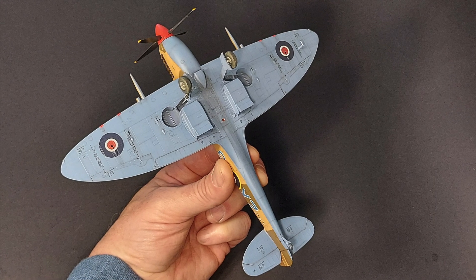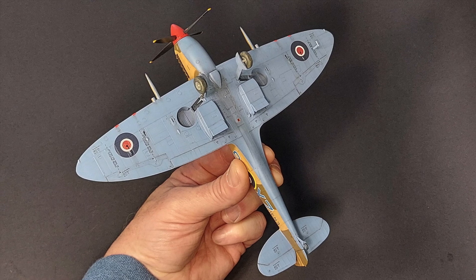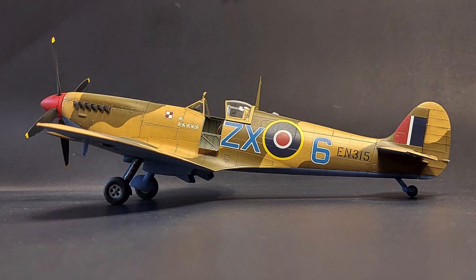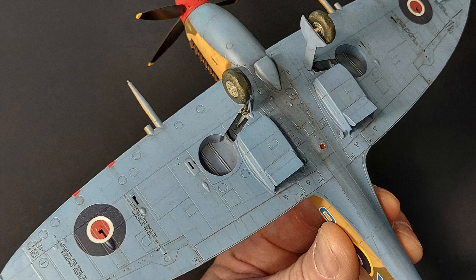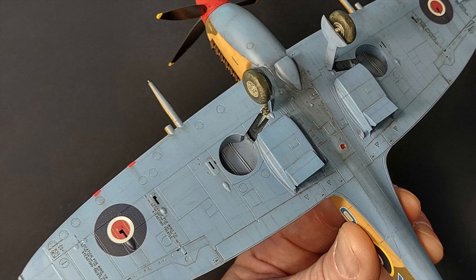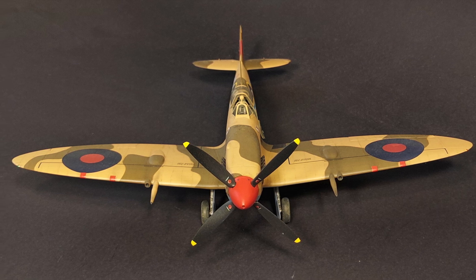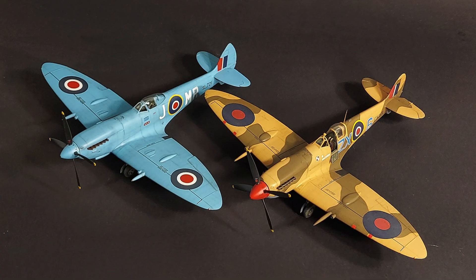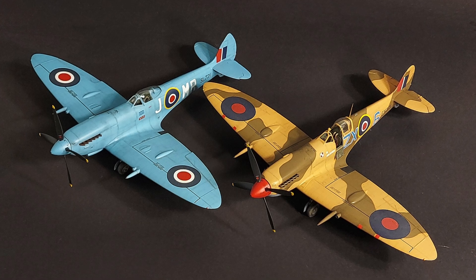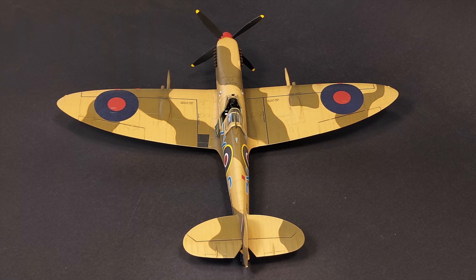So there you have it — with excellent surface detail, excellent interior detail, beautiful instructions, incredible detail on the small parts, high quality pre-painted photo etched parts, and some of the best decals I've ever used, this Spitfire kit from Eduard is hard to beat. This is not the easiest kit I've built and it does require patience in assembly and precision in parts cleanup, but the end result is museum quality and it looks great on the shelf. I've built two of these already with two more in process, and these things turn out so nicely that they are a joy to build, weather, and finish. It's why these Spitfire kits from Eduard get my vote for the best model kit I've built to date.